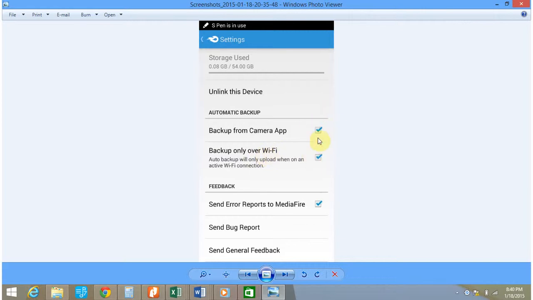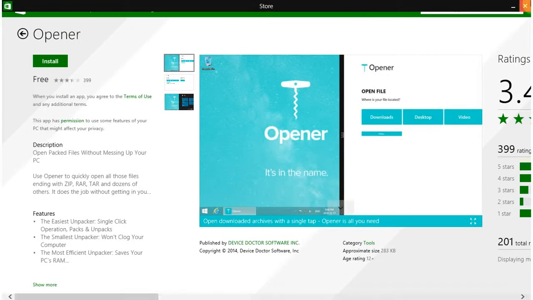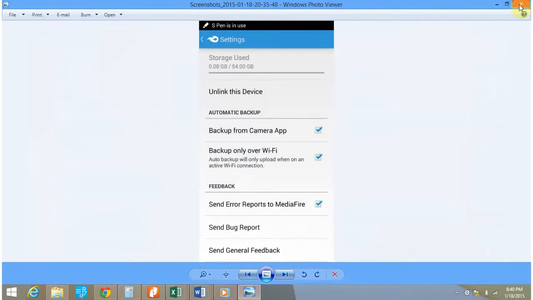And second, you want to make sure it has it checked to back up from your camera. You want it to automatically do that every time you take a photo. It's going to automatically upload to Mediafire.